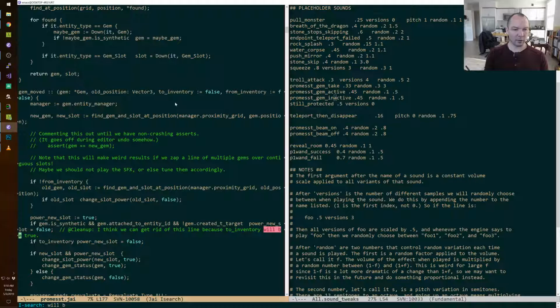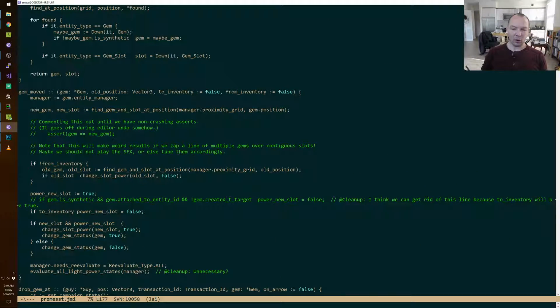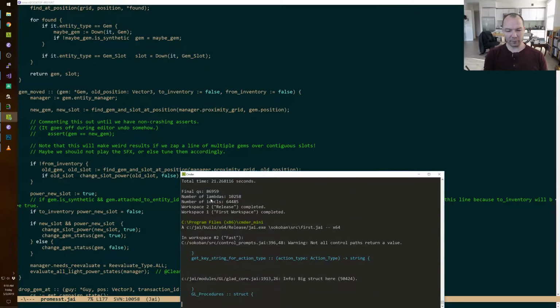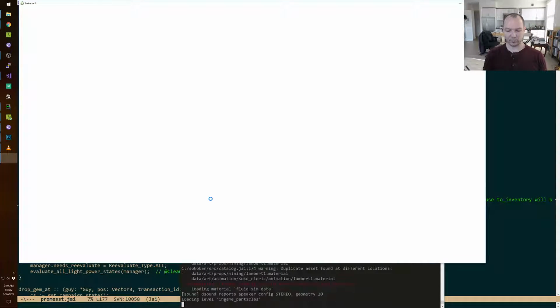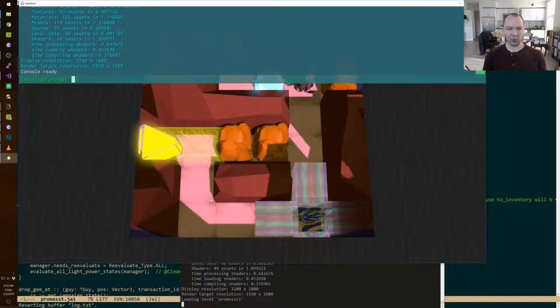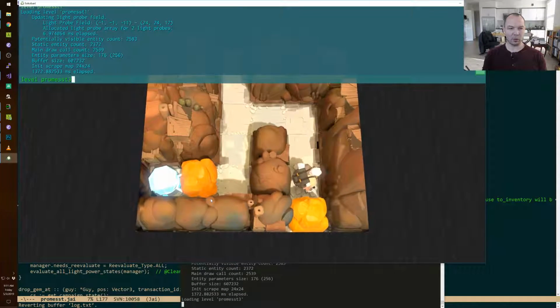Oh, before we do the release build test, the whole point that caused us to notice this problem is we wanted to get rid of this line. So let's do that. Oh, wait, promise 3, not 1.